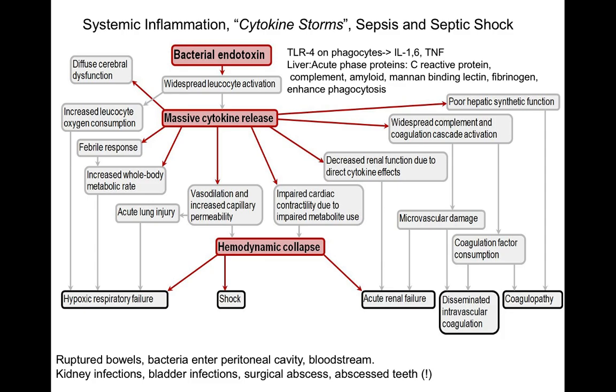And furthermore, you might remember that we said in response to the cytokine storm, we'll have activation of the clotting cascade. So now we're going to end up with, let me see if I can get my little cursor here to work, okay. We're going to activate the clotting cascade, coagulation cascade, and as a result, we're going to end up with what's called DIC, disseminated intravascular coagulation. So we're throwing blood clots everywhere, and that's further going to block blood flow, starving our tissues, our organs for oxygen, right?